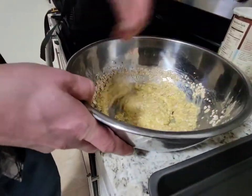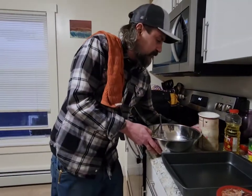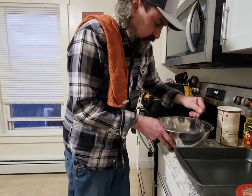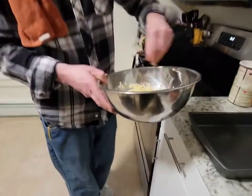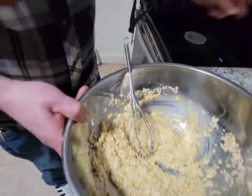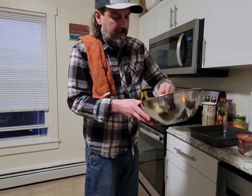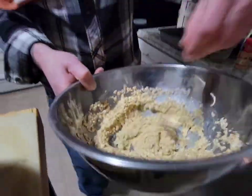Oh yeah, I'm getting there. It might end up being the 2 cups. 3 eggs, 2 cups. There it is. So about 1.5 cups of oatmeal, 3 eggs. And like I said, that peanut butter-like consistency.